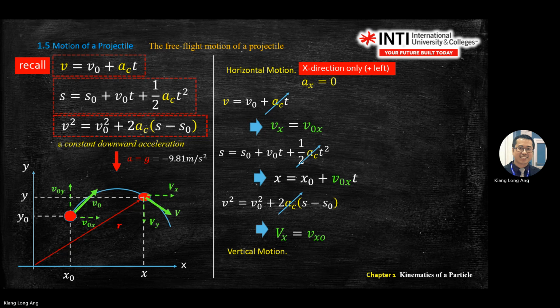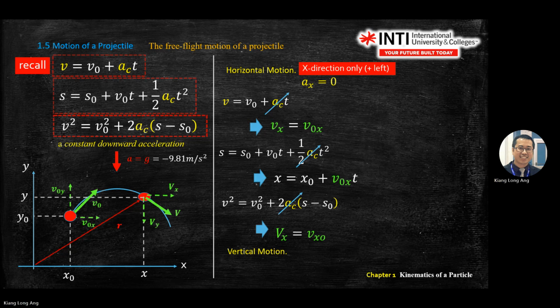Displacement, this one? Why is there an S? This one is a delta S. If you take this to here, S minus S0, it becomes a delta S, a change of displacement. The one that I wrote on the whiteboard is a quick way. Of course, you can also write it this way, it's a bit lengthy.